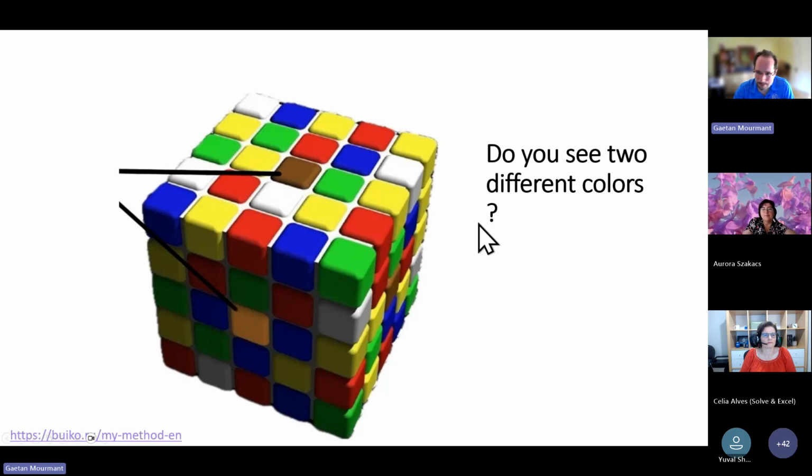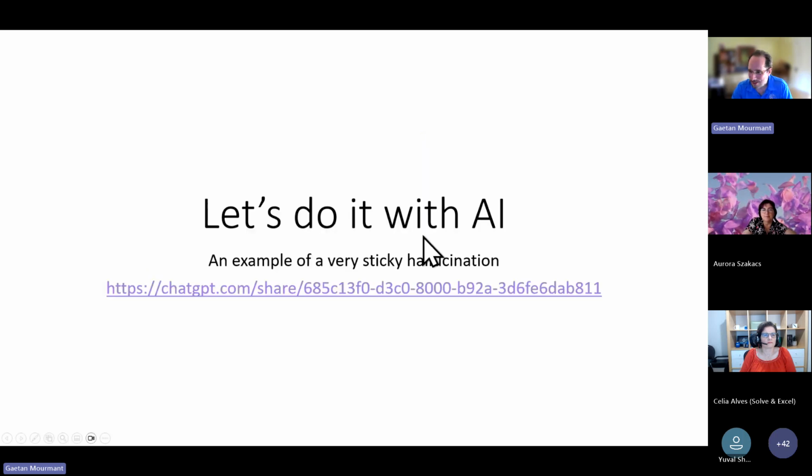Now let's do exactly the same thing with an AI. I don't want to burn the planet. We have a heat wave right now in Canada, so I'm not going to ask you to do that one, but I'm going to paste the link so you don't have to do it, but you can still see the result and play with it. So I just copy paste it in the chat. If you click on it, it should open ChatGPT. So, and hopefully to put it somewhere.